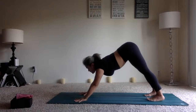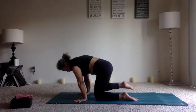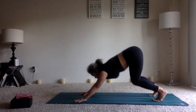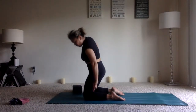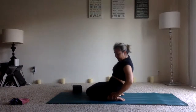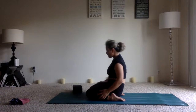Eyes gaze forward. Slowly lift the heel, bend the knee. So either you hop, the knee will be behind the wrist, or you just crawl over, moving into Virasana. If you want to help, I'm showing you the hopping version. If you have a log or any prop, you can sit on it. Or sitting in between, heel, toe and knee under the hip, pointing towards the same direction.